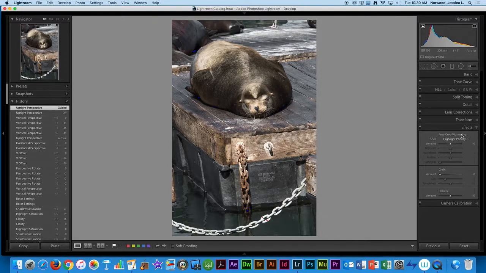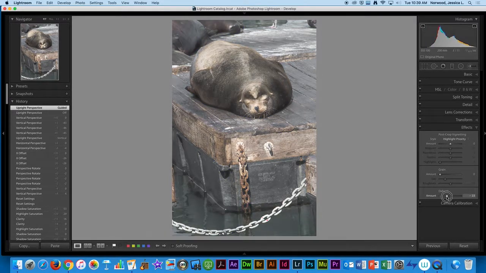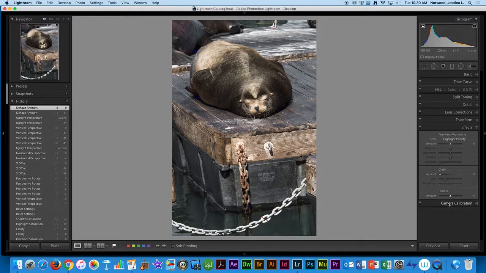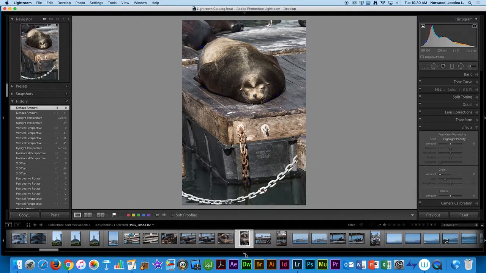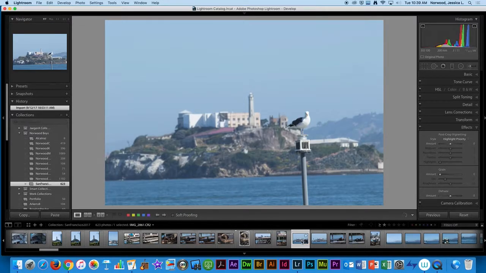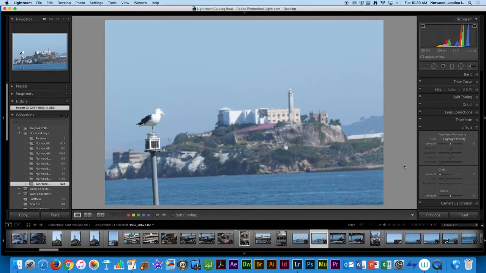The effects panel, we are going to come back to also. It's what you probably would use now more than anything. There's a vignetting tool in here, but the dehaze tool is everyone's favorite tool. At one point they took this away. People threw a fit. This is awesome. Here's an example. This is not the best image, but I'll just use it.